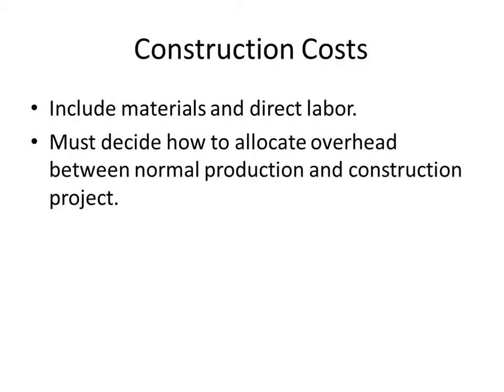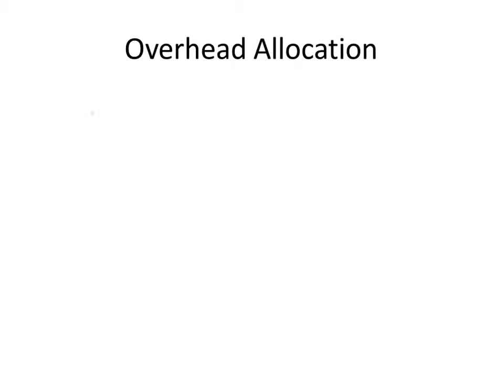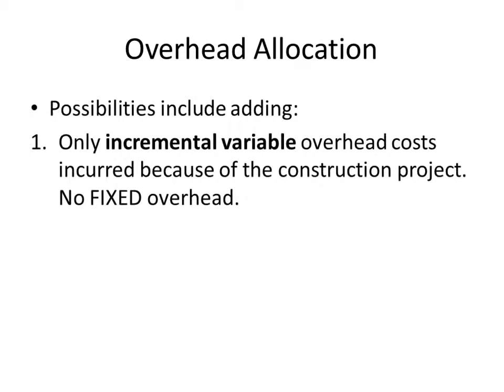So we have a GAAP approach and a non-GAAP approach to that. So this is the straightforward piece. This is the not so straightforward piece. So one is you would isolate, I think power is a great example, right? You would only allocate the increase in your power bill every month to that project. You would say that power bill went up over our average power bill cost because we're constructing a building, okay, and the equipment is using more power. So that's one possibility.